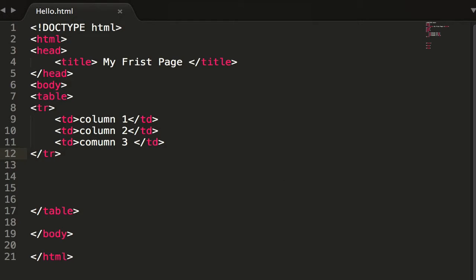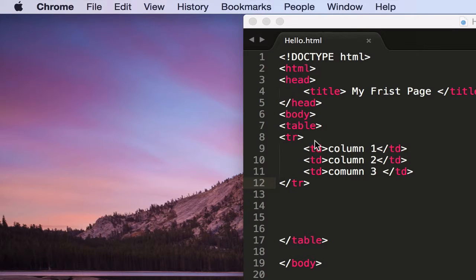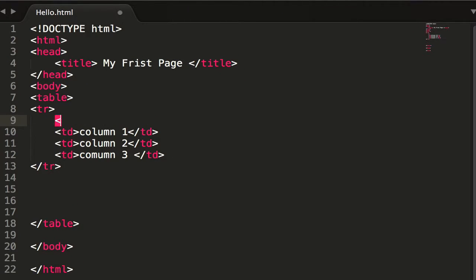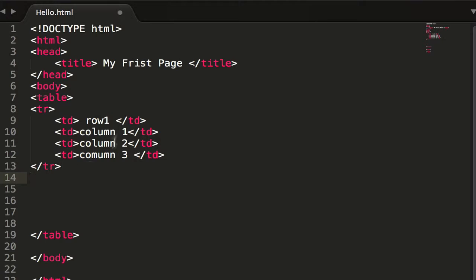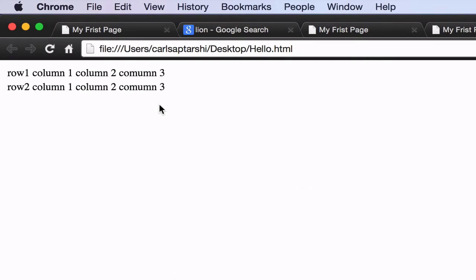Save, and let's open up the hello.html document. As you can see here, it's now got column 1, column 2, and column 3. What I'm going to also do quickly is make another piece of table data, which will be called row 1. Let's say I wanted to have another row now. This first bit is my first row. All I have to do is copy and paste the same thing if I want to have another row, except this one will be called row 2. So if I save this and now open up my HTML, I've got 2 proper rows of data.